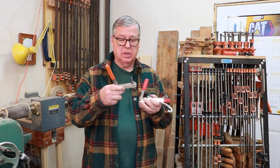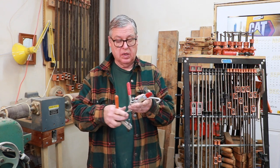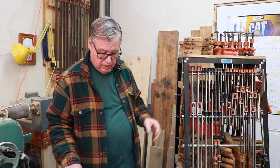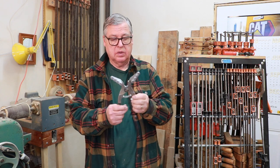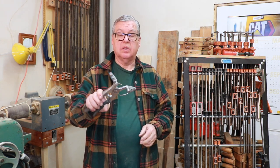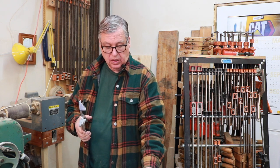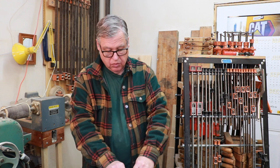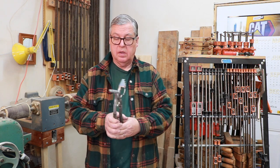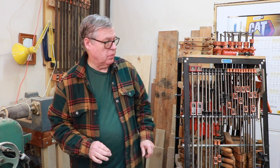These are specialty purpose clamps you'd use for a particular fixture you need to hold for routing something, or holding something down during production work. If you're only going to do just one-off, I would use a Jorgensen hand screw clamp like this. This particular clamp is very unusual but very useful — maybe for picture frames. These little bar things come in different sizes and they make a little pinpoint hole in your work piece. It holds it just long enough for the glue to set. I don't use them very often, usually in furniture repair and some assembly.